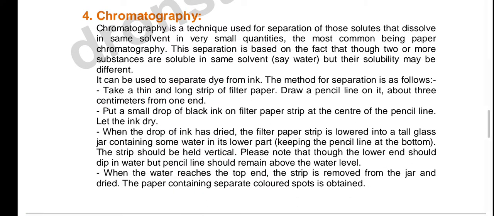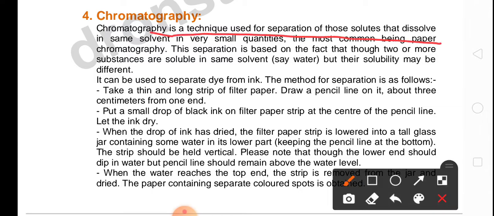Chromatography is also a technique used for separation of those solutes that dissolve in the same solvent in very small quantities. The most common is paper chromatography. In this method, a chromatography paper is used. This separation is based on the fact that though two or more substances are soluble in the same solvent, for example water, their solubility may be different. It can be used to separate dye from ink.